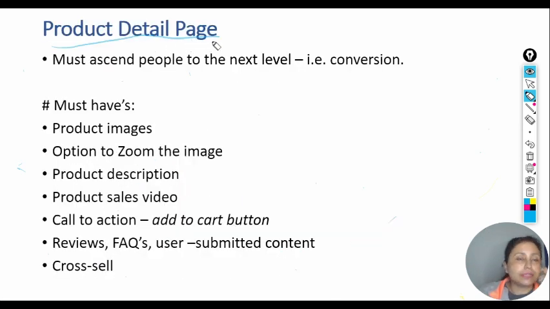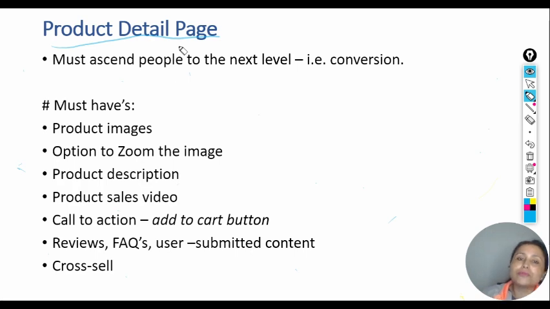So next is your product detail page. Now what necessarily should be there in the product detail page, this we are going to discuss over here. A good product detail page can either make or break this online digital marketing campaign. Why? Because whatever information you are offering with respect to the product that you are selling is going to define how exact you are with the information you give regarding your product. The prospect over here can easily see the image, can see the videos, can read the reviews of past customers, can go through the description in detail, and can have multiple options.